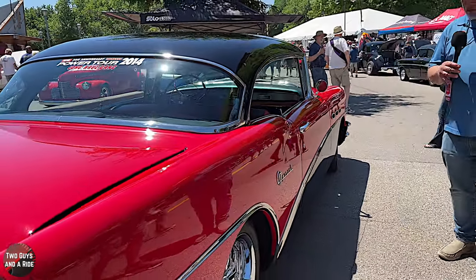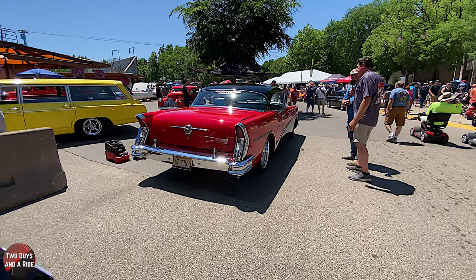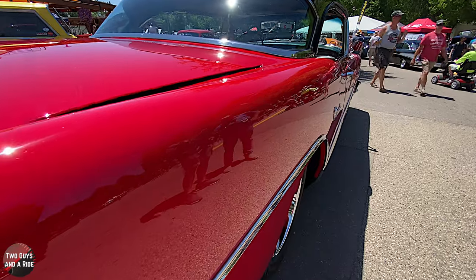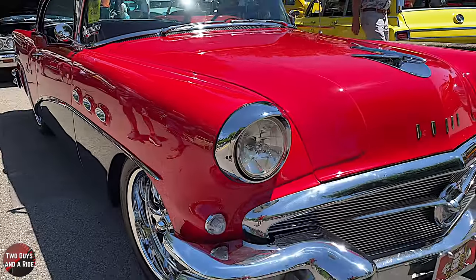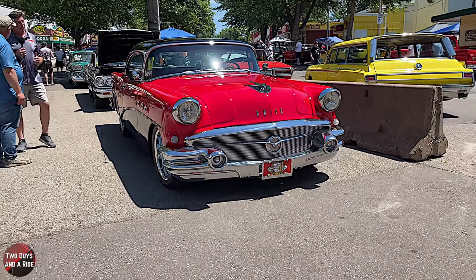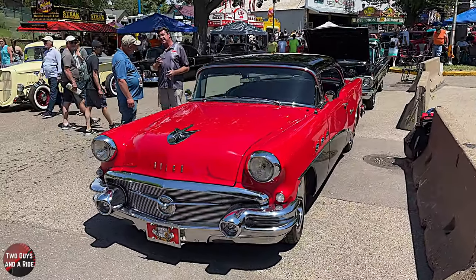Now, let's talk about the color for a minute because the whole car has been repainted, right? From the top to the bottom. You bet. And you painted it. I did, yeah. If you remember from my Riviera video, I was a representative for House of Color, local here to Minnesota, in Minneapolis. The founder of House of Color is John Kosmowski, and he was never satisfied with the reds that were available out there. So he set out to make the brightest red he could come up with, and he searched high and low and found a very special pigment, and he named the color after himself, and it's called Kosmos Red with a K.